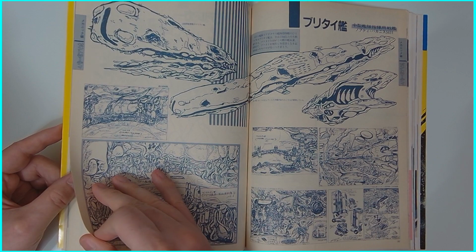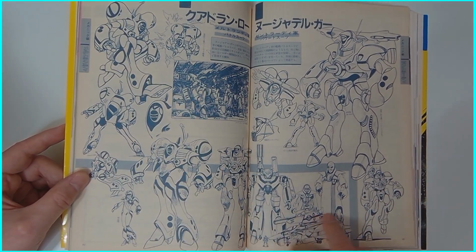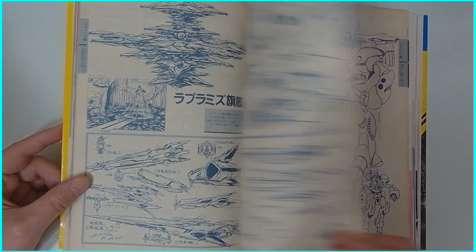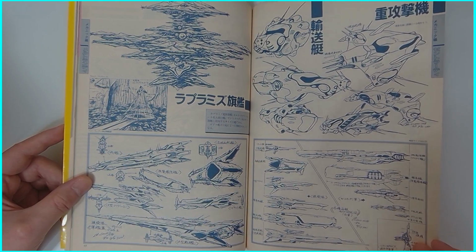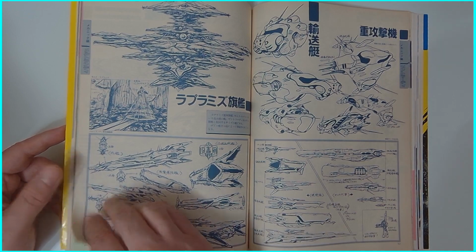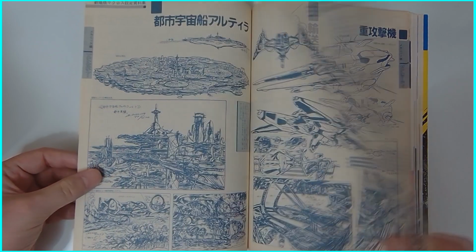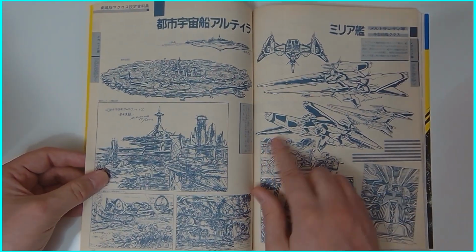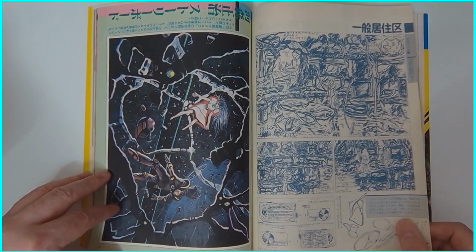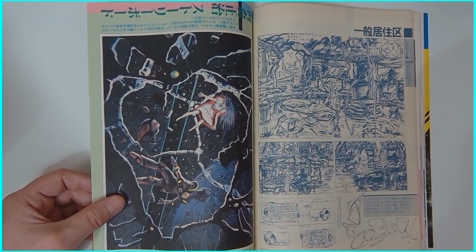Ventrati warships. Yeah, there's all the ships. Look at that. Love all these toys and all the vehicles and stuff that they put out. Oh, so good. Oh, look, here's all the UN Spacey versus Zentradi. Yeah, look at these. Oh yeah, the rough score when they're there and Lisa's trying to play house.